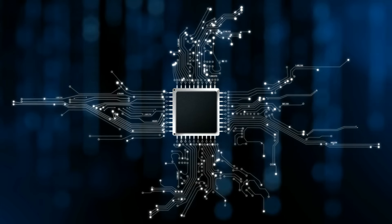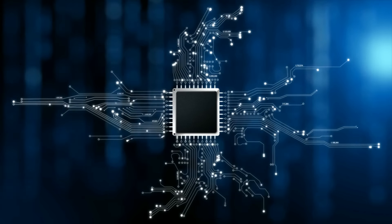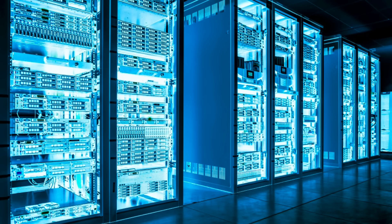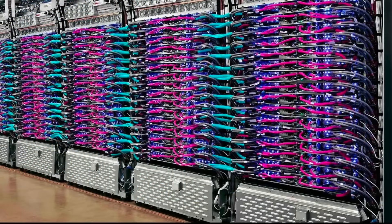These electrical connections have losses which cost energy. Accessing memory off-chip uses 200 times more energy than a floating-point operation. 80% of the Google TPU's energy usage is from its electrical connections rather than its logic computational units. In some recent GPU and CPU systems, DRAM by itself accounts for 40% of the total system power. Energy makes up 40% of a data center's operating costs, so storage and memory has become a significant factor in data center profitability.